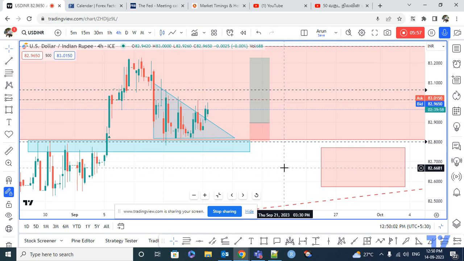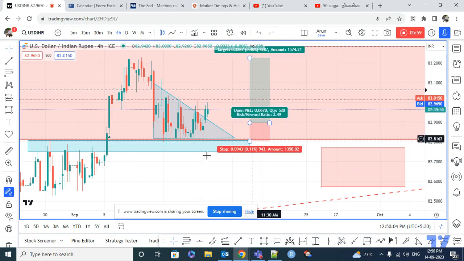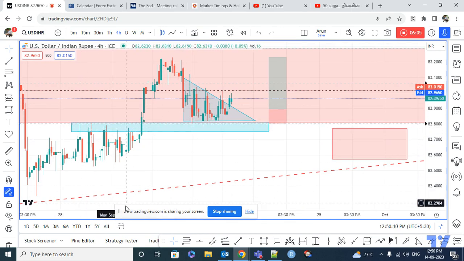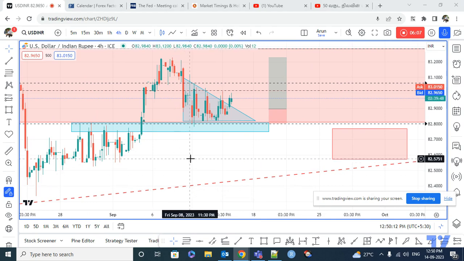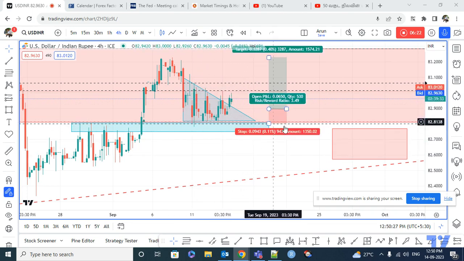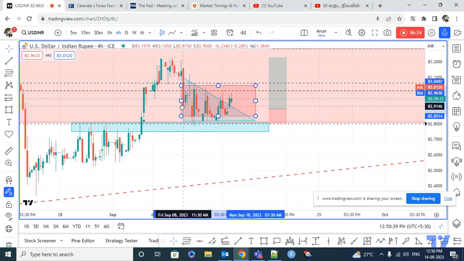So look, multiple skills put together, and moreover the market is taking a support at the 4 hour time frame. If you see, the market has taken a support right from September 11th, that is from Monday. Today is the 14th. So the market is taking support, and then it's trying to take a resistance here. And for the last 4 days, this is the fourth day from the 11th, the market couldn't break the range. In that scenario, I can consider it as range bound.